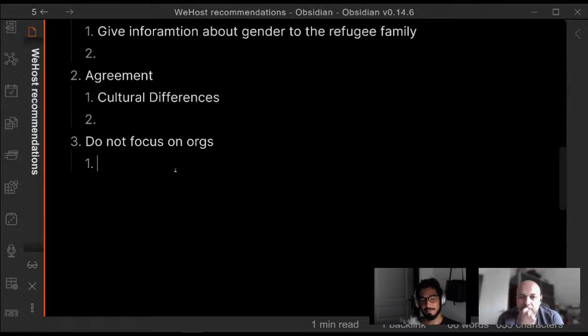I presented the user story, and she told me, do not focus on orgs, meaning if you're going to build an app that will present a list of shelter offers to the refugees, and they are going to do shelter requests, and everything is automated, like the matching, you do not need to have user accounts for orgs. Just focus on this and they will point to this app and help people use the app.